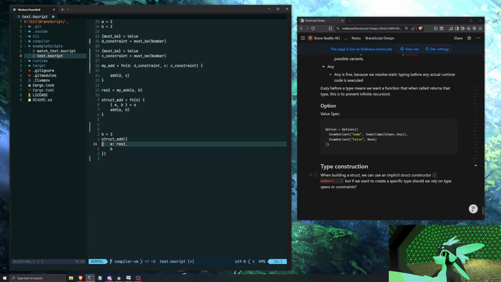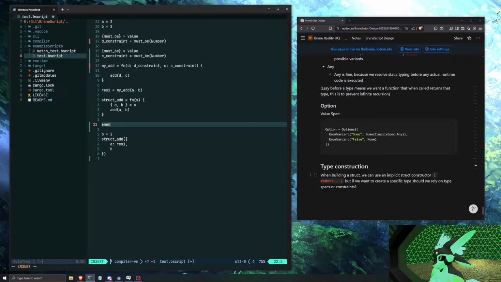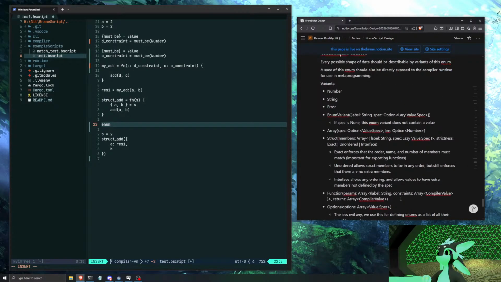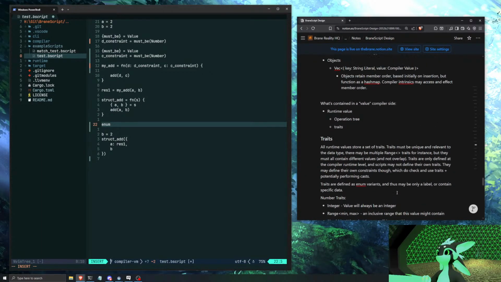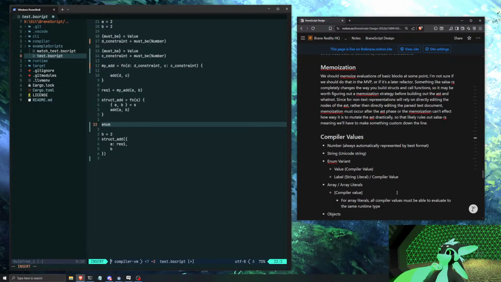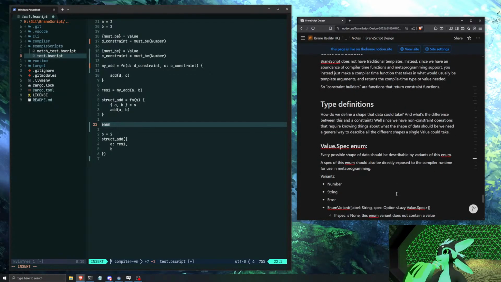Maybe I just always use a struct signature? That's the thing. How do I specify a certain enum variant when type signatures work as a giant enum?